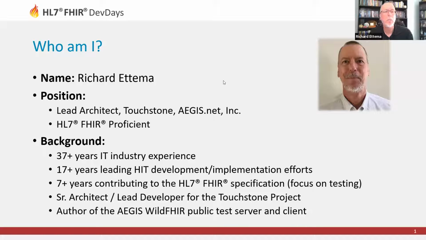So who am I? Well, I'm the lead architect of Touchstone, which is from my company aegis.net. I am also HL7 FHIR proficient, and I've been doing this for a long time, most notably the last 7+ almost 8 years now with the FHIR specification with a focus on testing. I'm also the author of our Aegis Wildfire public test server and client. And not listed here, I'm also the co-chair of the Whiskey SIG at the working group meetings. So if you've ever been to the working group meetings and are interested in whiskey, please join us for the Whiskey SIG.